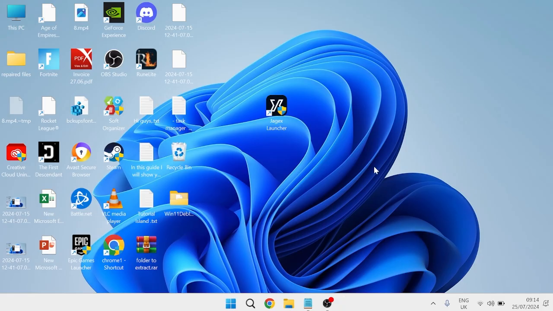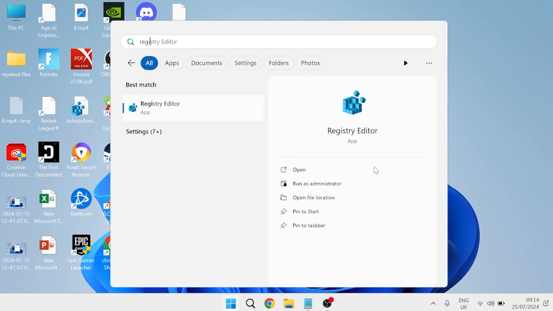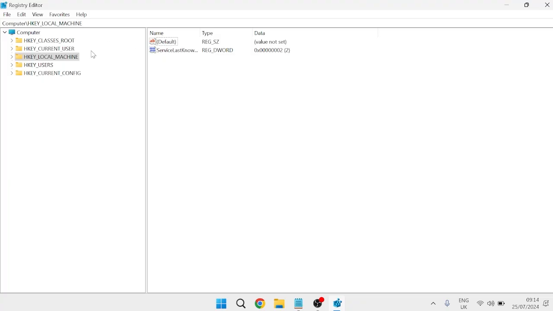And the next thing you'll need to do is head over to the Start menu, search for Registry Editor, and then just head over to the Registry Editor app. So whenever we're working inside of the Registry Editor, it's always a good idea to create a backup first, as there's a lot of sensitive files in here. So if we ever do need to recover our previous version, we can always come to our backup later.